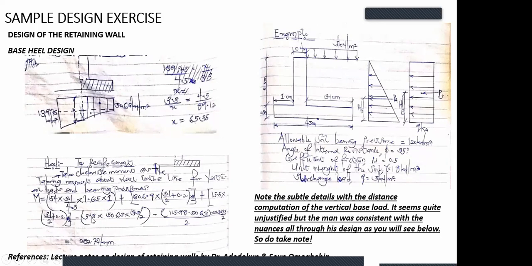Then the most confusing part of this is this aspect. When you are taking your base pressure moment, remember that I told you that the man extended it here. In the first diagram up here, look at where the man is taking the base pressure. He's not stopping the base pressure at the ending of the heel. He's taking it to the center line where we are taking moments. So you need to calculate the pressure at this point. The pressure at this point is the pressure at point 3.3, which we've gotten from interpolation, right? And from interpolation, we got that pressure to be what?